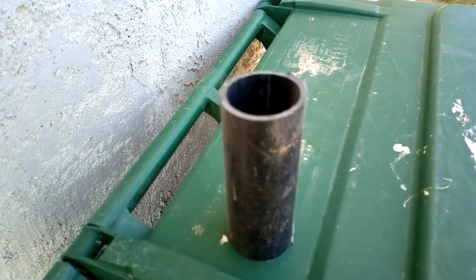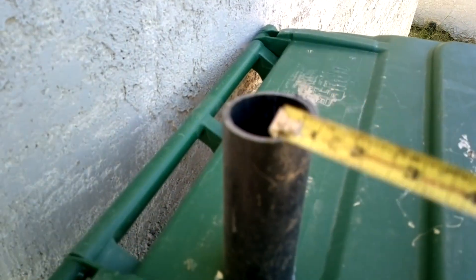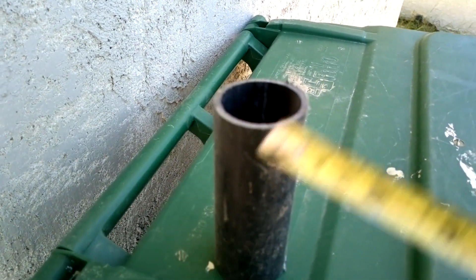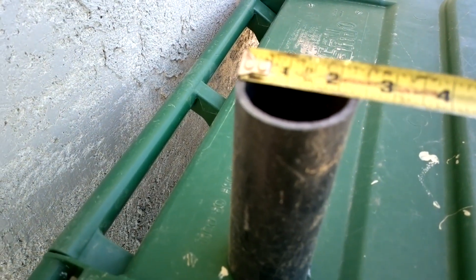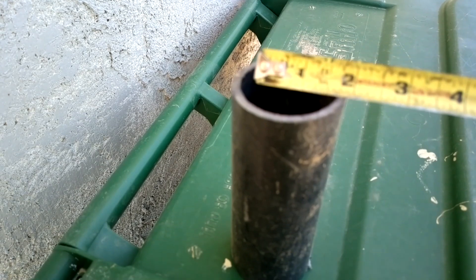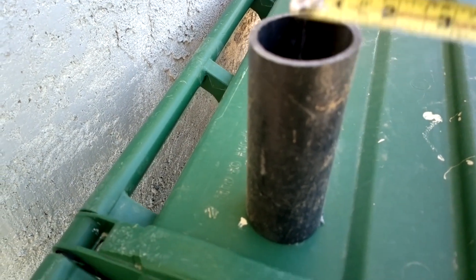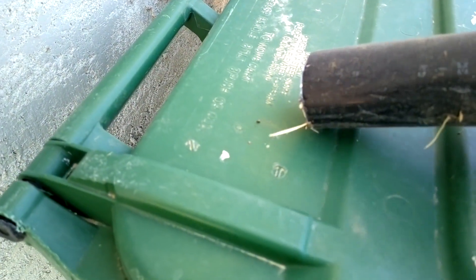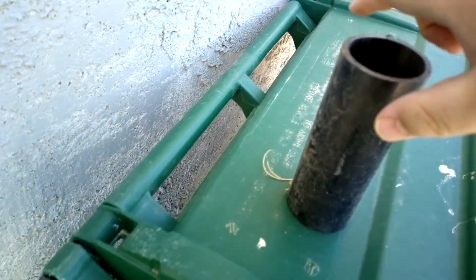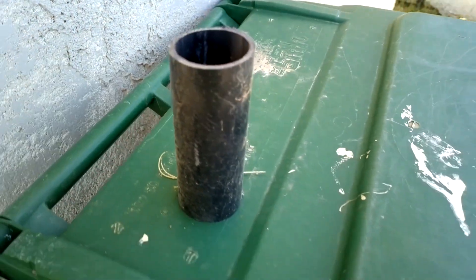Alright, before I go — what we've got here is a little bit of this ABS pipe. We'll do a little measurement. Measuring here, we've got almost two and a half. The inner is two — write that down. I'm pretty sure this is maybe two-and-a-half-inch pipe. Sometimes you can see measurements on the side. Right there it says two inch. So, looking for two-inch pipe. Now we'll go over there and measure that cut-off hole.